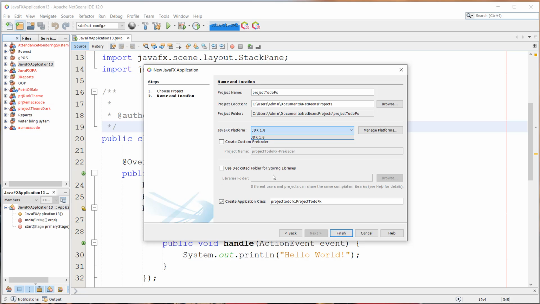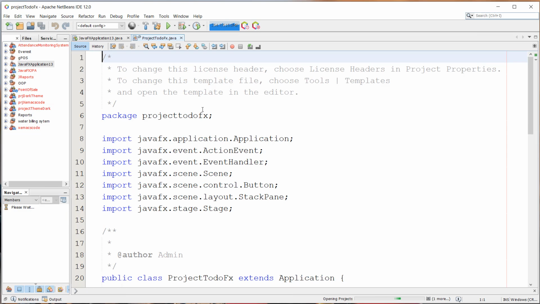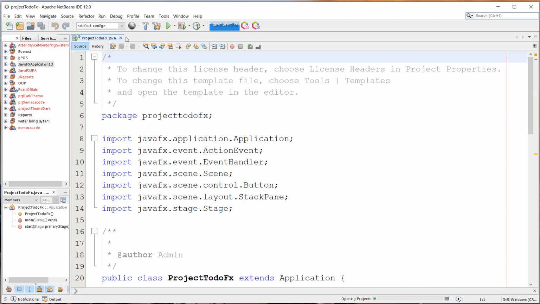And I'll just create the main application class right here. So I'll just click on that and finish. Okay, so after doing that, this should be the generated application.